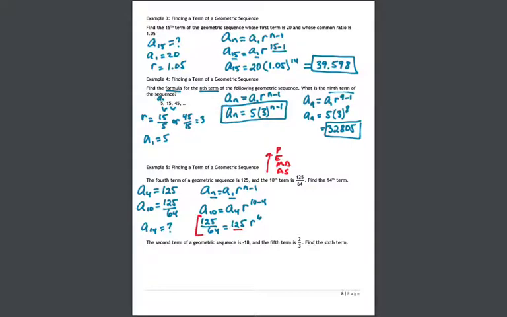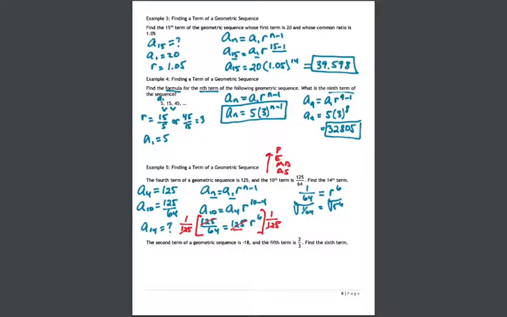I'm going to divide by 125 or multiply both sides by 1 over 125. That's the same thing as dividing by 125. So when you do that, it cancels over here, and it's going to cancel right here. So we are left with 1 over 64 equals r to the 6th power. Now you need to get r by itself still. So now you've got to take care of that exponent. And the way we undo a 6th power is by taking the 6th root. So we'll do that to both sides.